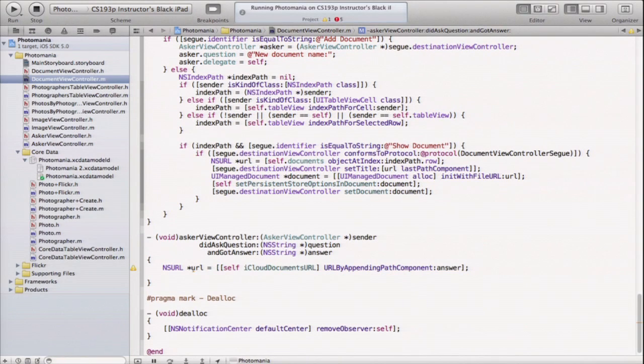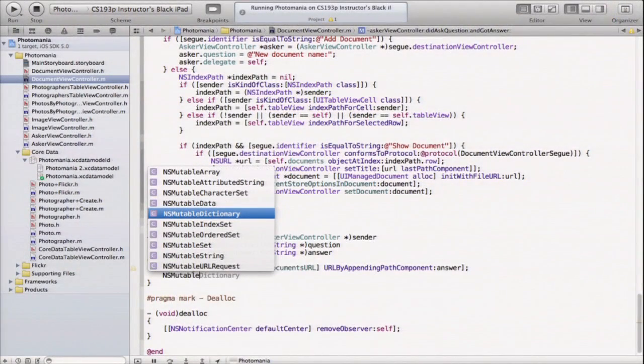Now, one thing that's a little interesting here is what if the user specifies the name of a document that already exists? In our case, it might work. It might open up that existing document, but really, you would probably want to check that.